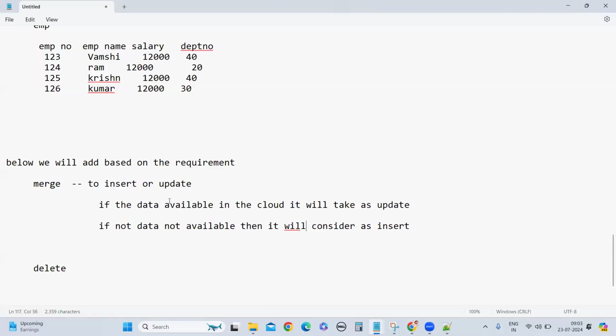So merge can do two things, guys: update or insert. If the data is available, it will take it as update; if not available, it will take it as insert. Understand or not?